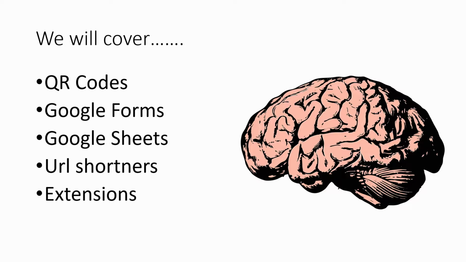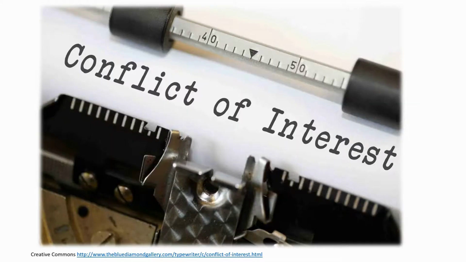And as always, there will be some form of resistance to utilizing QR codes. As a result, we're going to see how URL shorteners can be utilized to help achieve the same result that we have with the QR code. We will also look at the way that we can use some extensions and add-ons inside Google Forms, Sheets, Docs, and even Google Chrome to help us out. Hopefully, what you will find as we go through here is that QR codes really are embracing what is going on inside that brain. We're trying to make things work a little bit different and a little bit better together.